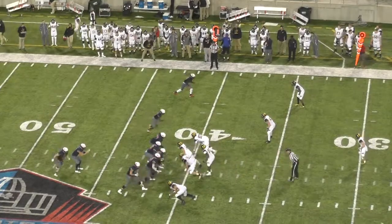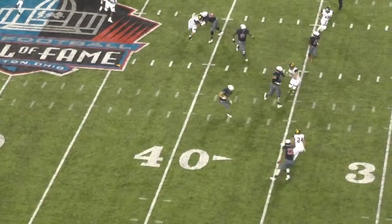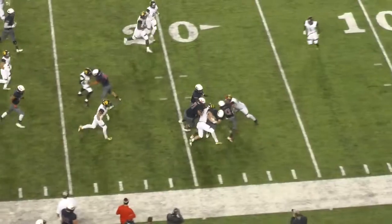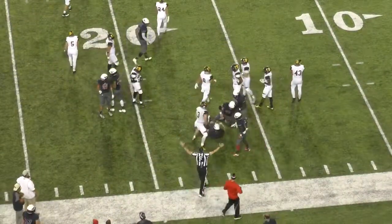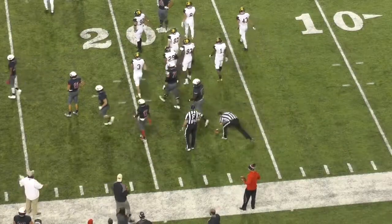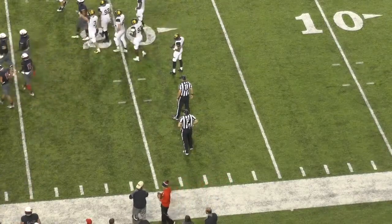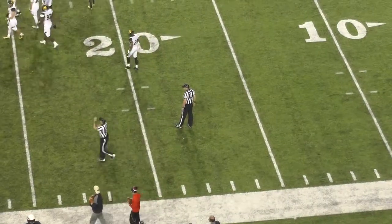Pistol formation, 2-by-2. Iacusi drops a screen again, and I think it's Zimmerly. It is. A flag here, too. And nice, he just keeps on running and powers his way down to the 17-yard line. That's John Zimmerly, listed as a fullback. It's a great run after his catch there when he gets over the 25. He's dragging people. Zimmerly, they have been lining up a lot as the tight end in that situation.